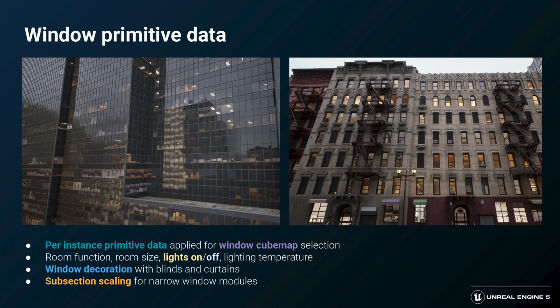For the window cube map primitive data, we wanted to create believable functional rooms. We built a connectivity array along each facade of modules that have a window tag. With this, we can determine the maximum size of a room that can be placed. After placing a room, all instances in the room get a room ID, and we move to the next window module without an assigned room. This continues till the facade is full of assigned rooms.